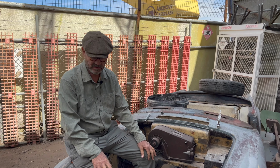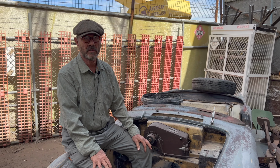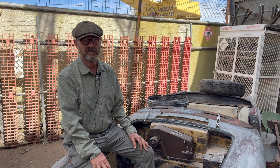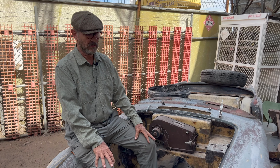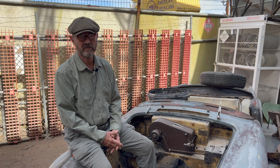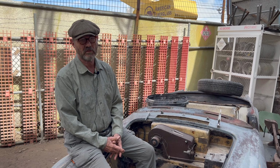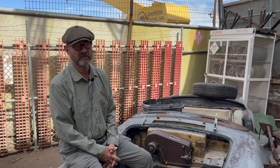First we've got to find out where all the parts are and get a good handle on what we have in hand, and then we're going to start calling mostly people in England where a lot of the parts reside. There are some parts here in the United States, but the sources we found are better in England for obvious reasons. They kept a lot of the cars and parts, so it's a good source of material. But over here we have a few people that are knowledgeable about Daimlers.